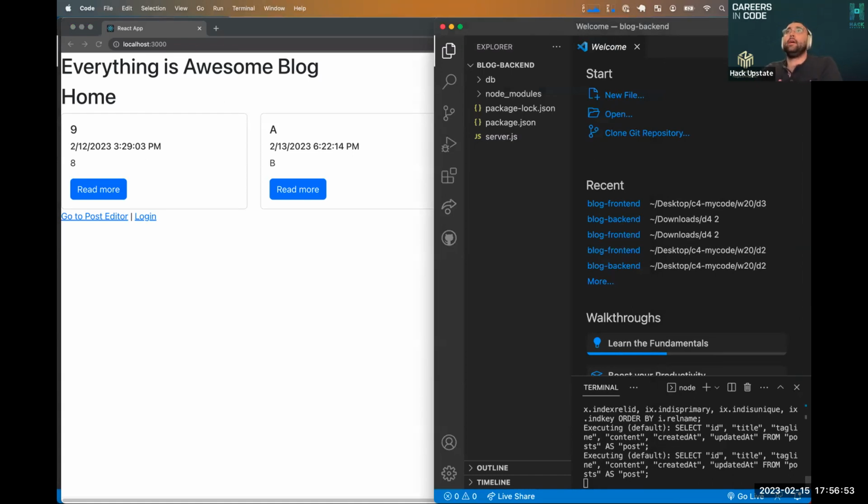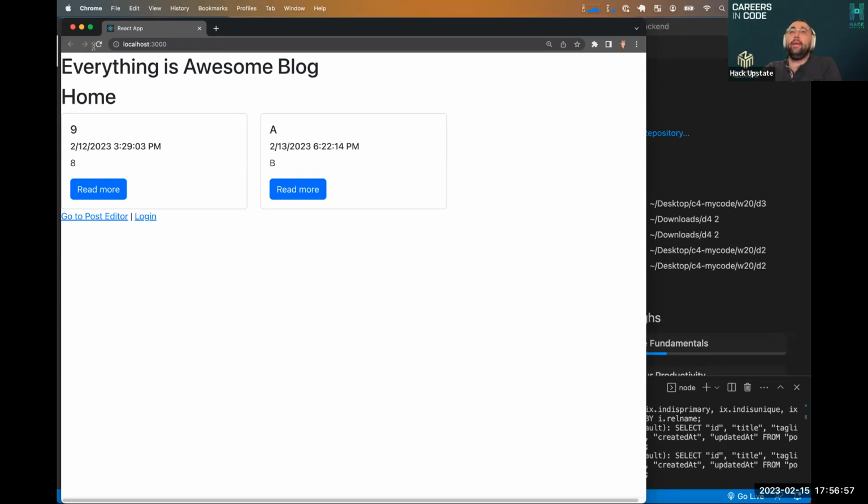Make sure your backend is running. Make sure there are no errors here. If it is running, try and refresh the page. See if that brings up your posts. If it doesn't, that should be a red flag of, hey, before I go into any new features, let me figure out why posts are not showing here. If it says no posts, we'll go to the post editor, go make a new post, go see if that's showing up. We want to make sure that as we develop additional functionality, that we don't break existing functionality. And the best time to do that is right when you start up the project, right?